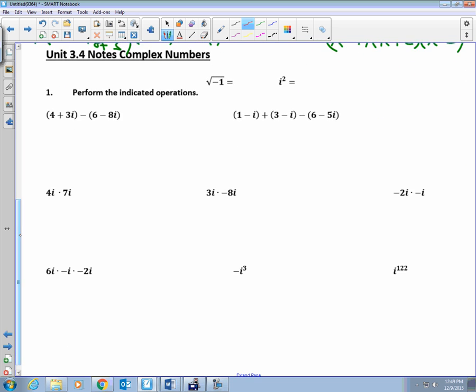Today, we want to do complex numbers. This is going to go pretty quick because some of it's review. These are the easy points on the test, okay? So you want to get today's lesson very well. Square root of negative 1 is i, i squared is negative 1. We are defining those. If you ask why that's the case, it's a pretty difficult question to answer until you really understand the fundamental theorem of algebra.